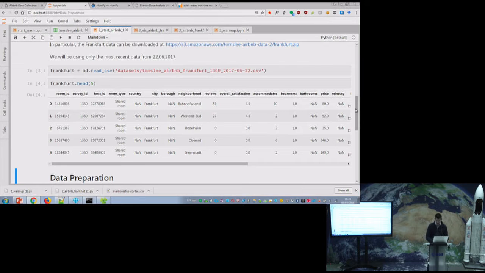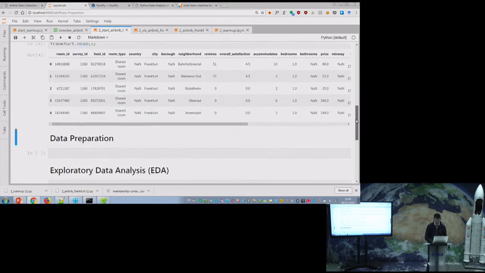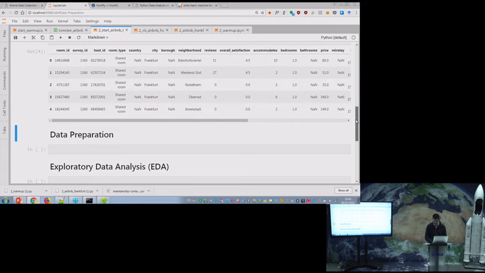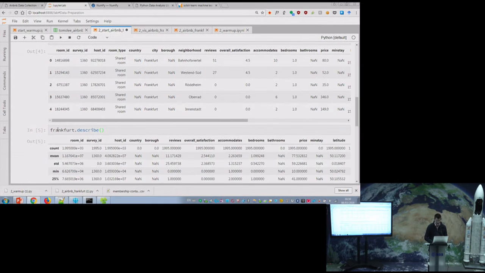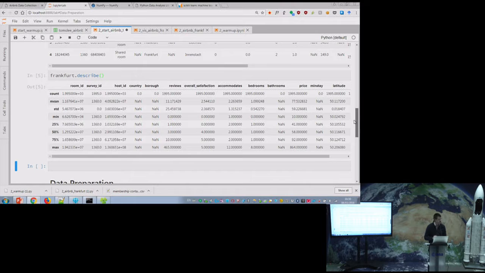So you see CSV is quite easy to read. And something we can do is understand the data a bit, so maybe we want to describe this data. So we do describe, and this is from the pandas library. We get a very high-level view of some statistics.